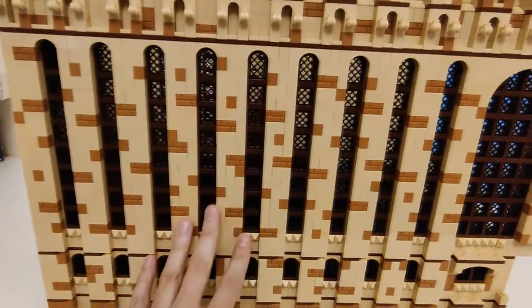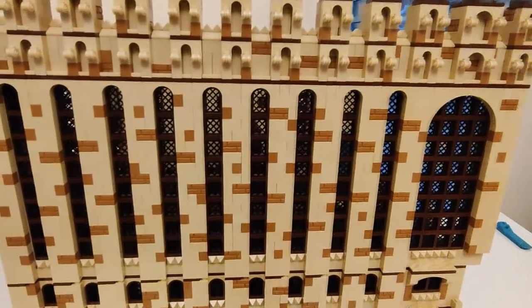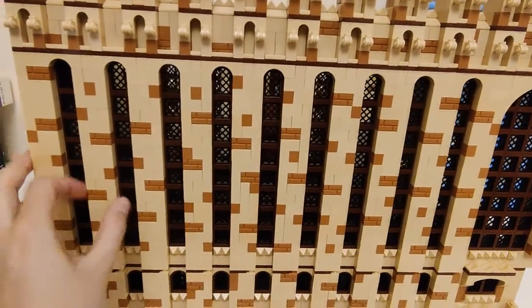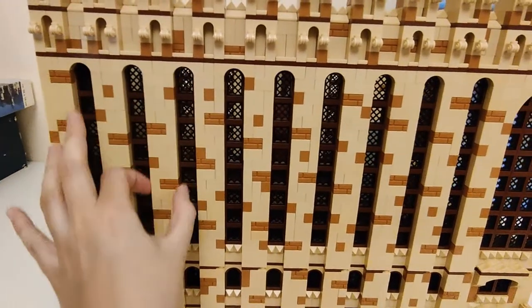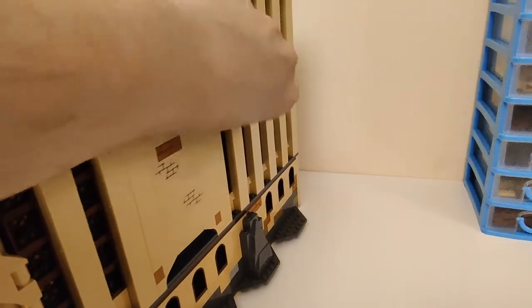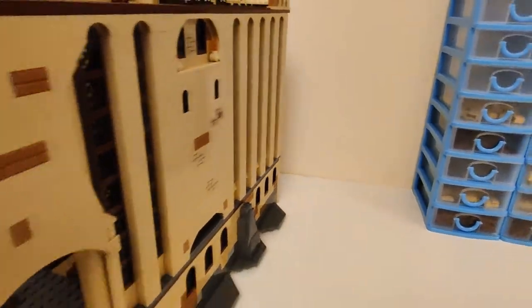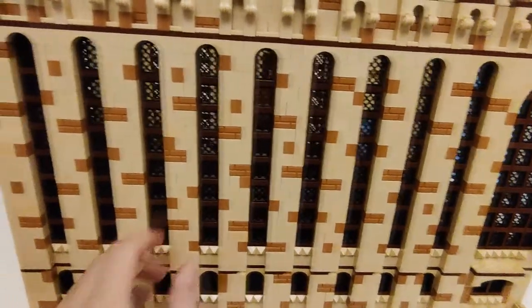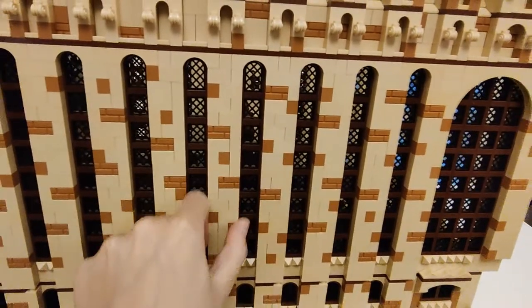What I can say is this is very part intensive, but I don't regret it. These pillars here, because they weren't connected to the building, these pieces here, I can show you from the side. Yeah, these are not connected, and they're quite stable, but still, if you grab them by mistake, you can take them out, so it's just something to keep in mind.